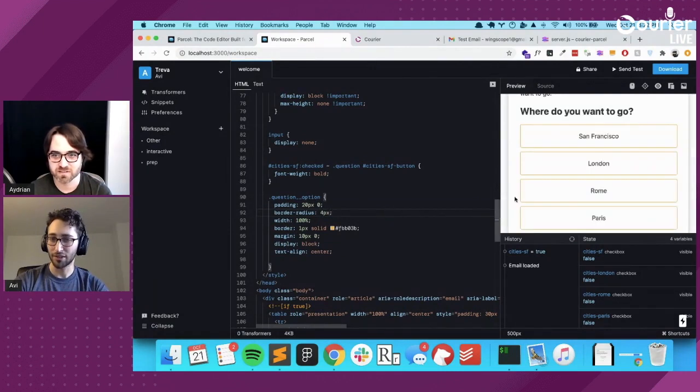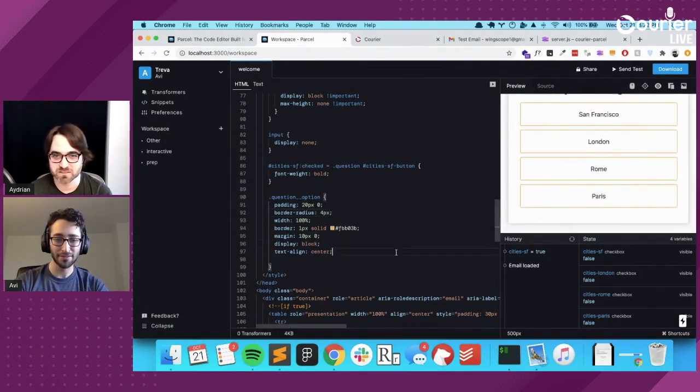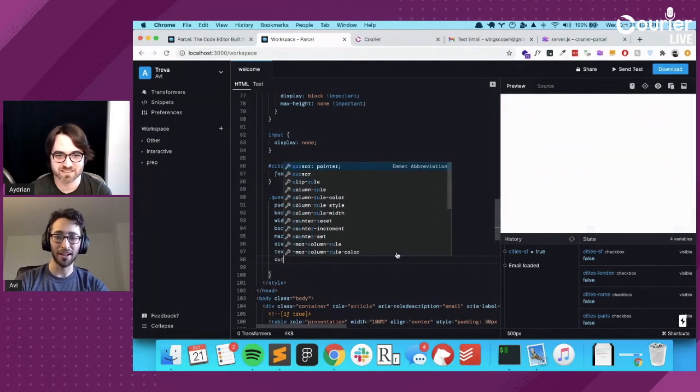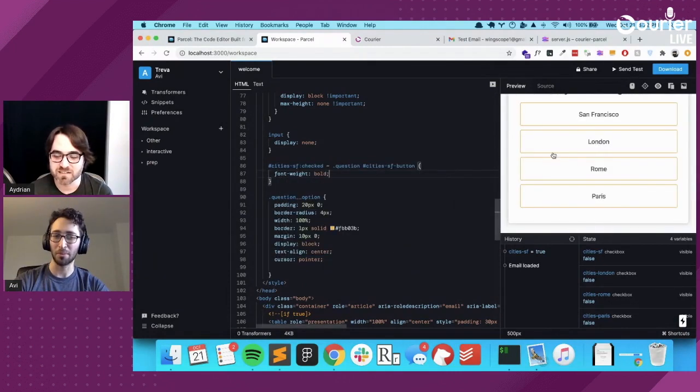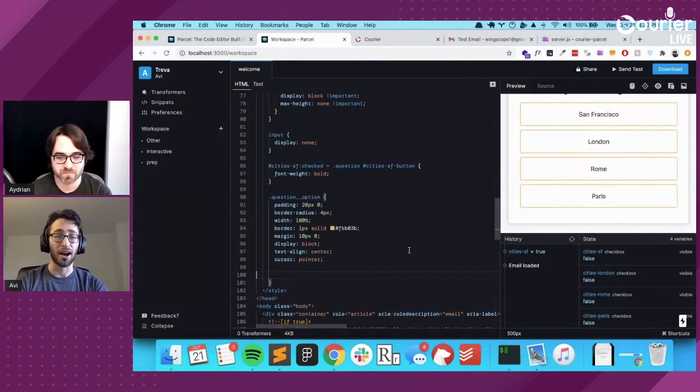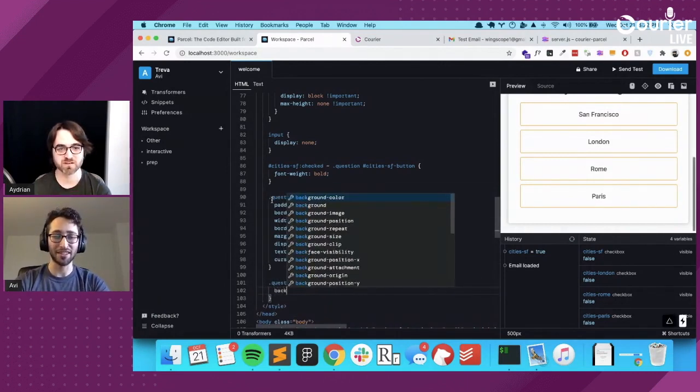What do you think? Good start? That look clickable? Looks good to me. Another thing, I guess we should give it a cursor because that's what people expect when things are clickable. And the other thing is, in email, people don't expect emails to be interactive. So we should give it a hover style so that when you hover, something happens, right? So that people know, hey, you can click on this.